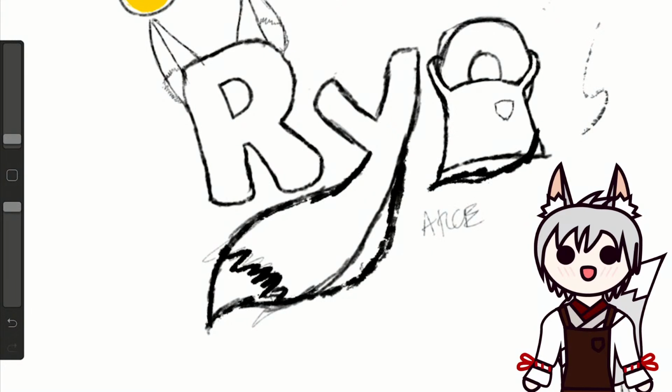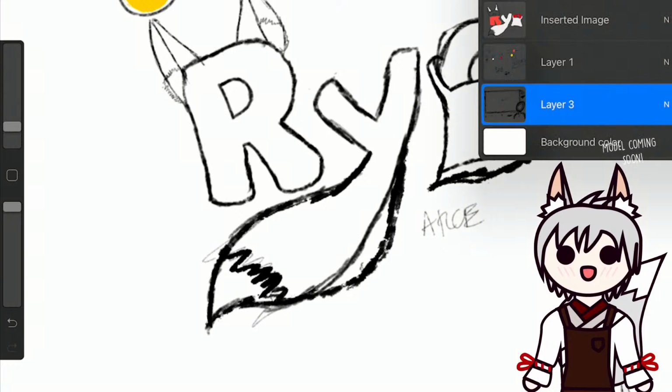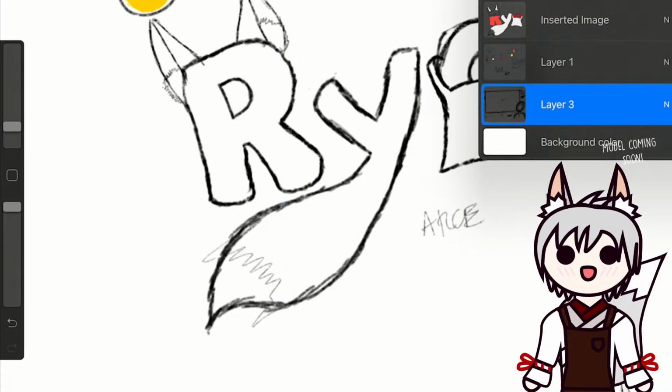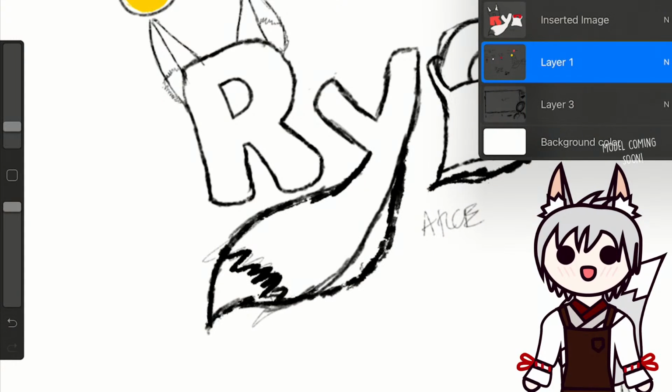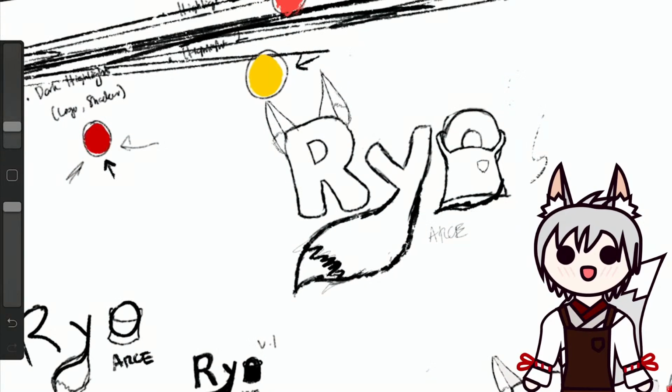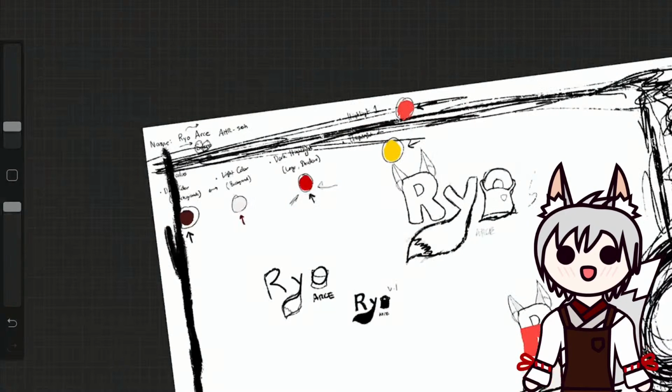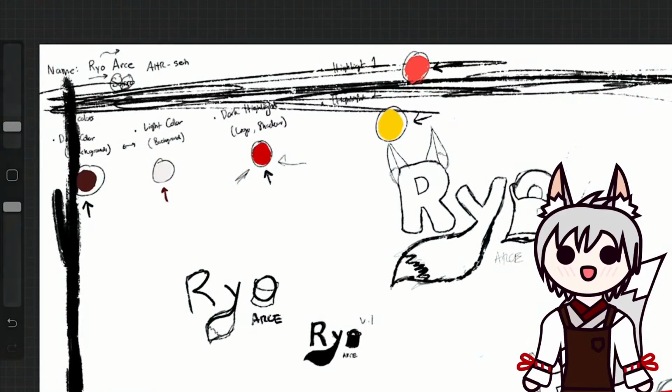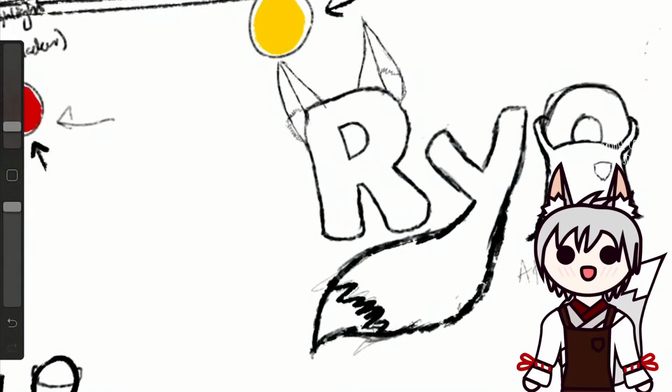Yeah, I like the way this looks. I like the way that our new logo looks. Oh, you're in the wrong layer. Yeah, this is why I'm not an artist. I have a bunch of stuff going on with layers. Okay, but this is good. I like the way this looks.